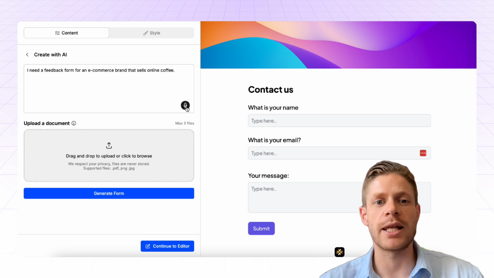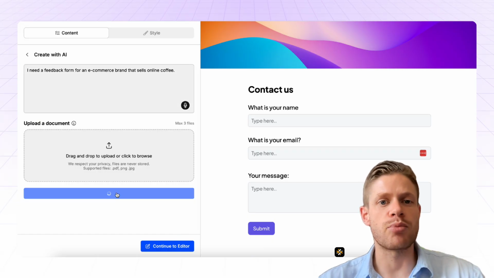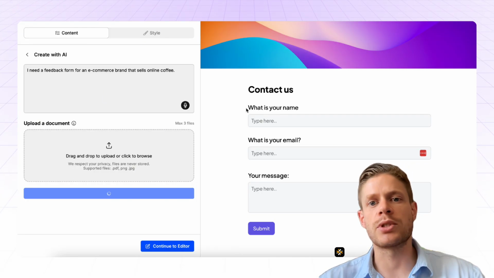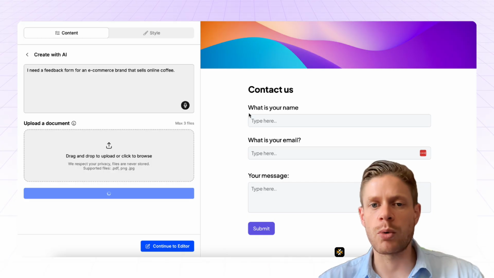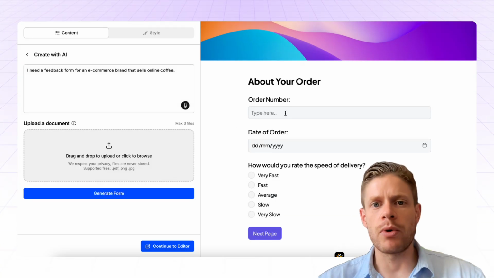So the AI is going to analyze what I just said, is going to create a prompt out of that, and then I can press generate form. So what this will do is it's going to take all of the context, so the document and the prompt, and it's going to generate me a form with relevant questions. I'll be then able to just try it out and play around with it before I continue with the next step. So as you can see, it came up with a number of questions.